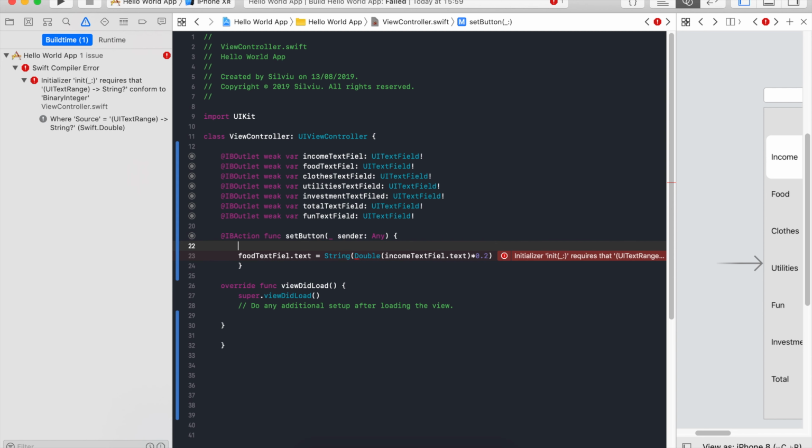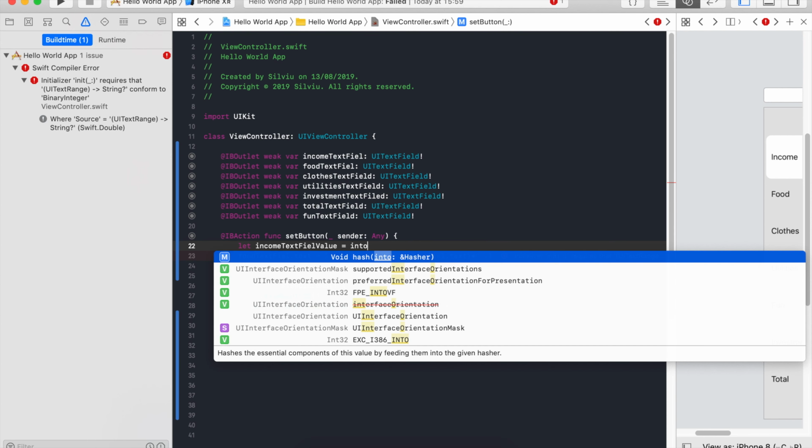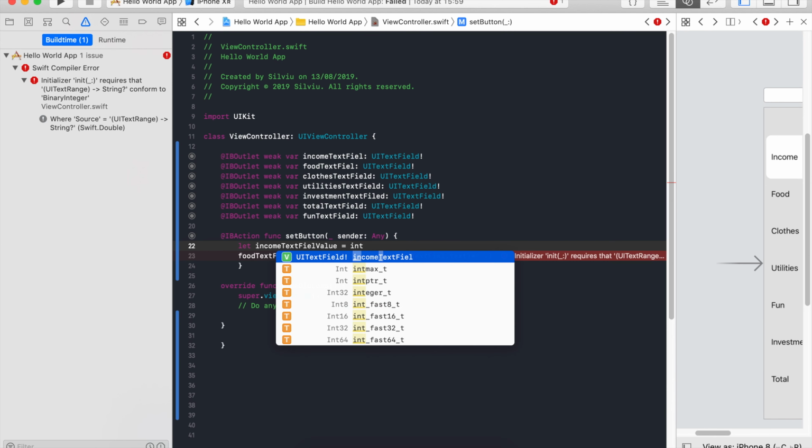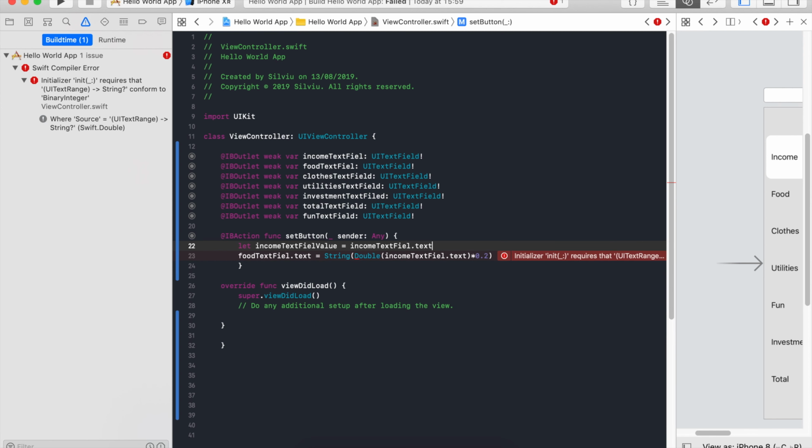Let's do something else. Let's create a value. Let income text field value equal income text field text. Okay, just unwrap it and transform it to double.